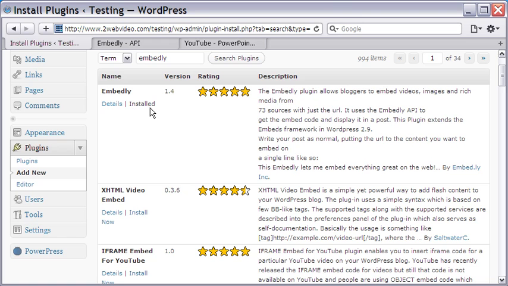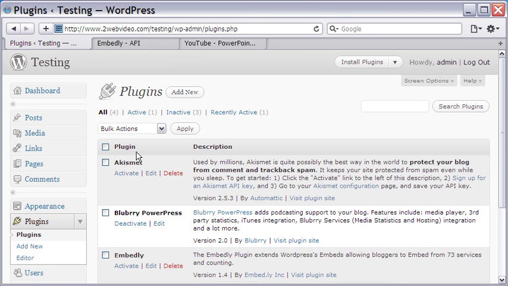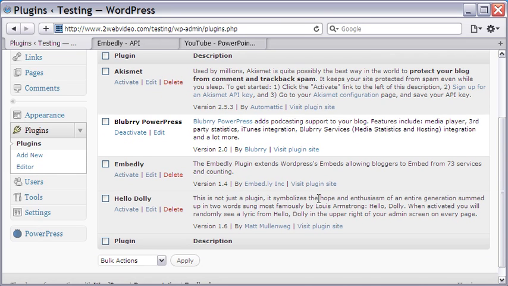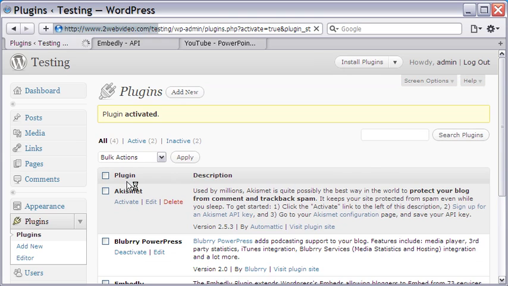I already have it installed, but for fresh installation, the link Install Now, as in the following plugin, would have come. Clicking that link would install the plugin, easy and fast. Then, going to the plugins page, you simply need to activate the plugin. Once activated, the link comes on the left pane.